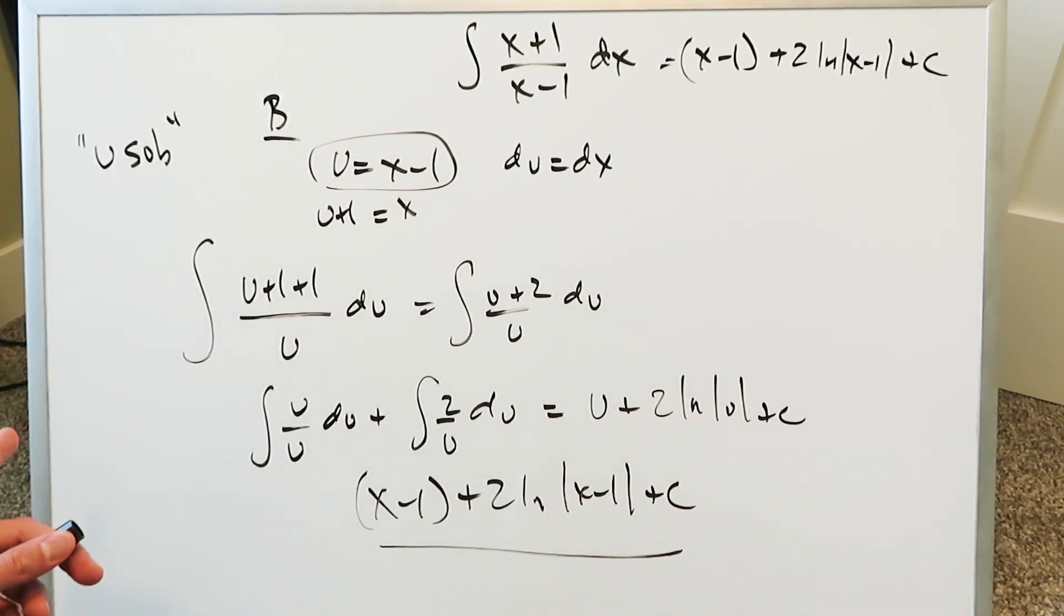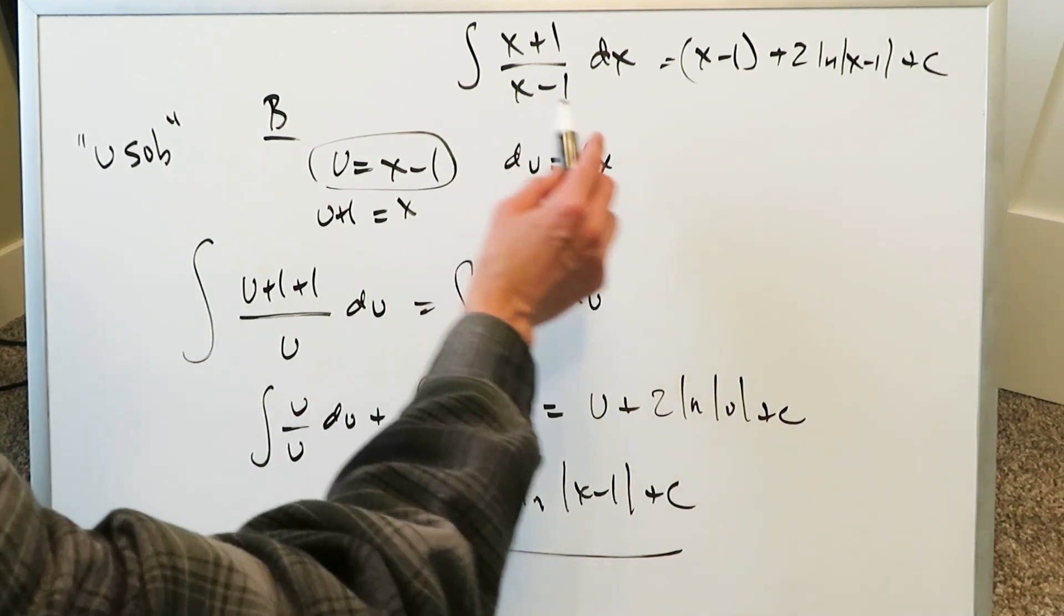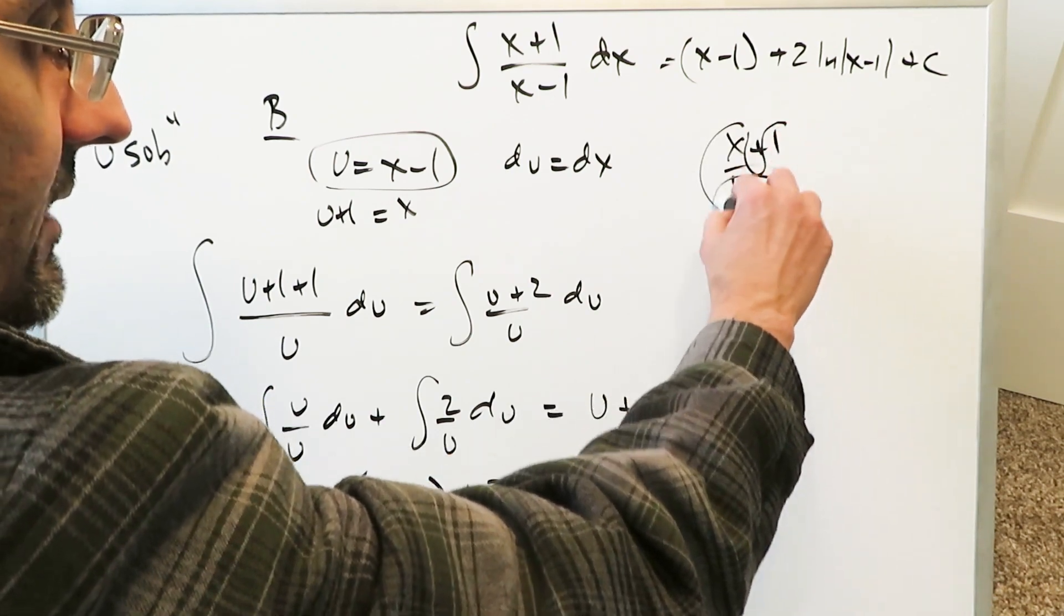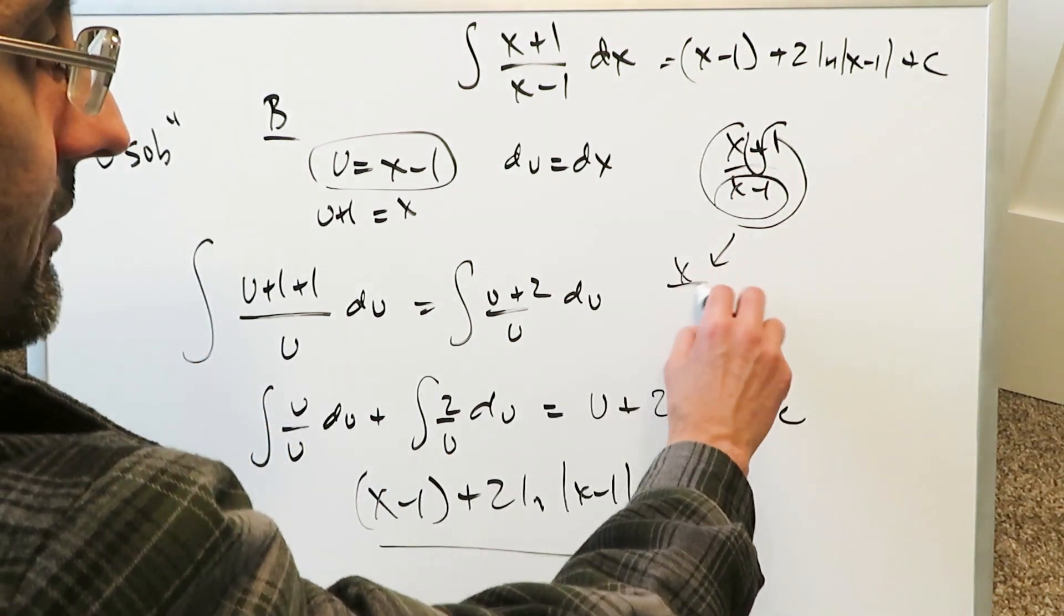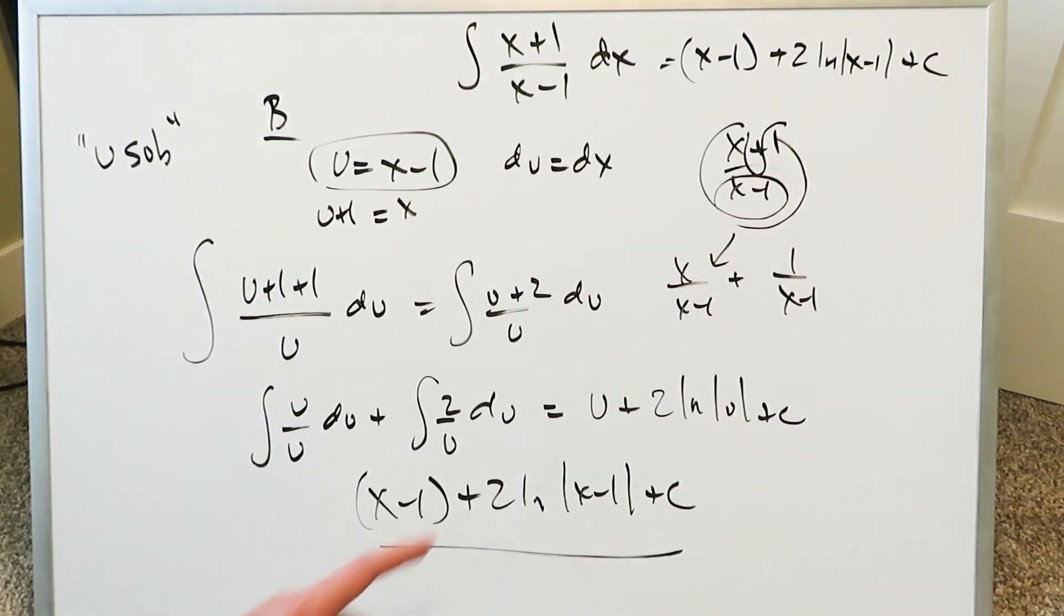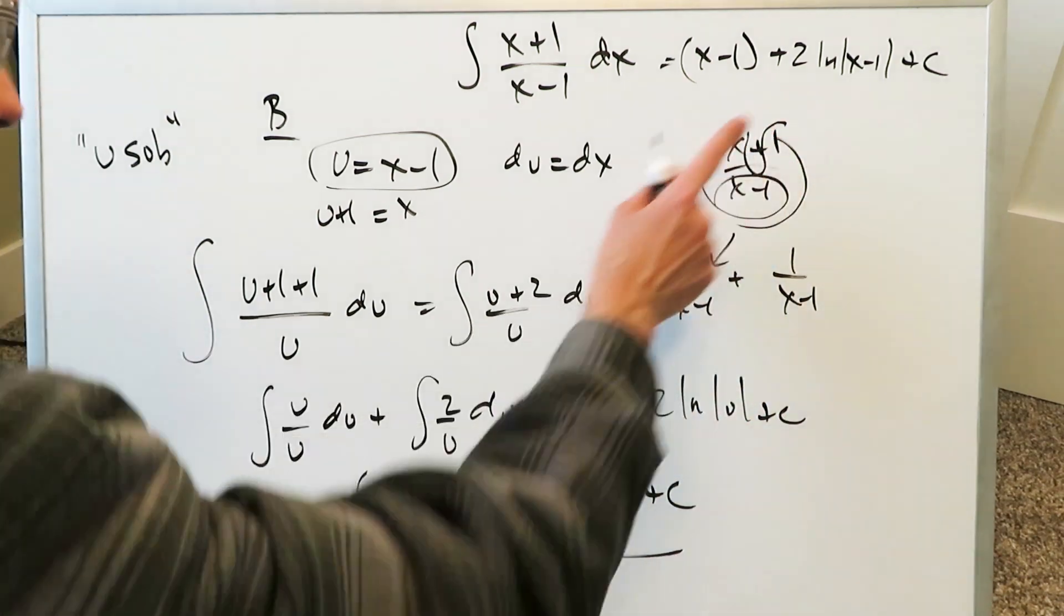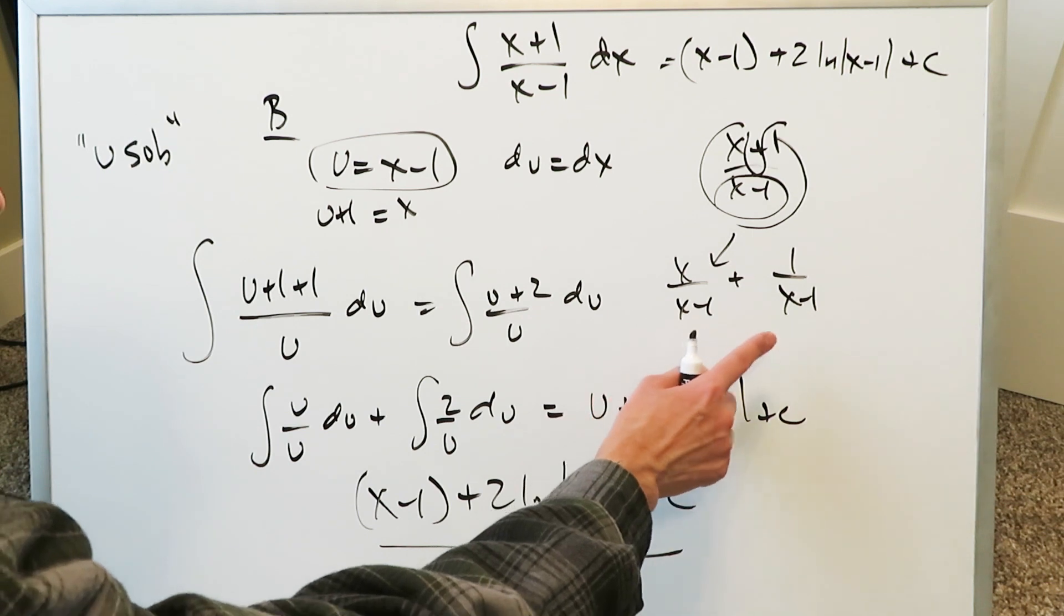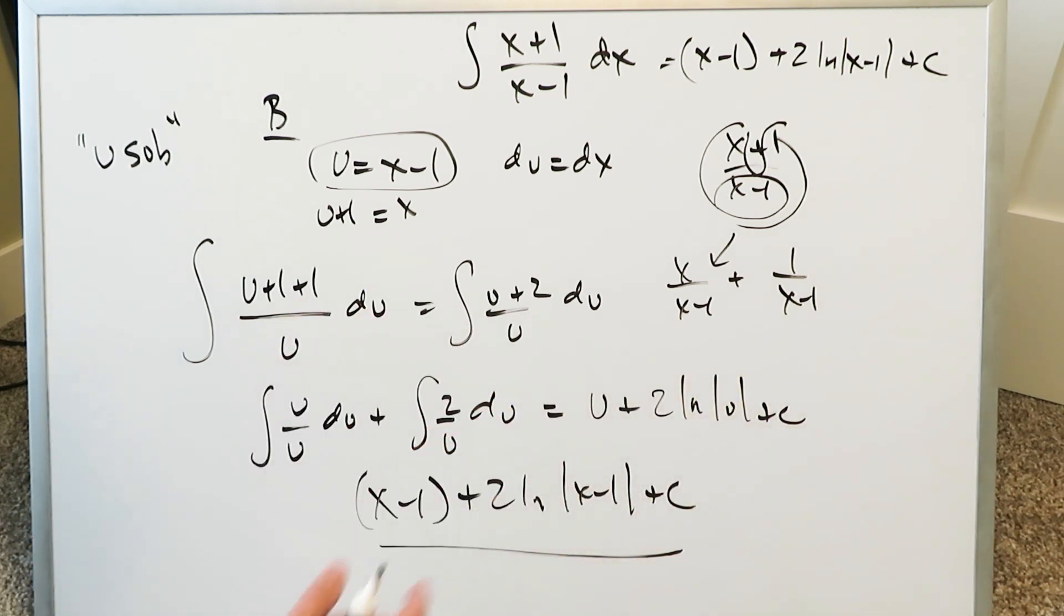The previous approach A was perhaps a partial fraction decomposition approach where what we did was x plus 1 over x minus 1. We separated it across like this. And then you do individually this work. And that right there appears to be the longer less efficient way. Even though you end up at the right answer, this u substitution from the start is the preferred way because you end up skipping out on a few repetitive steps.